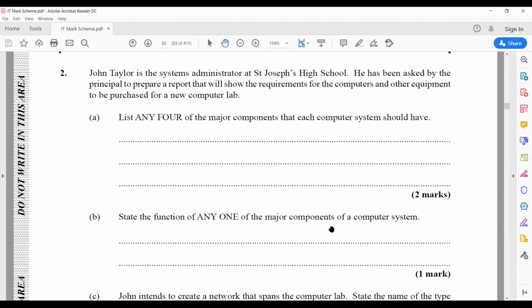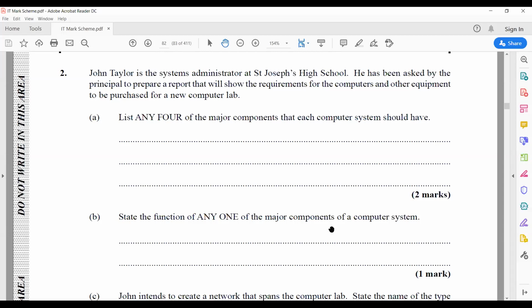For the CPU, you could say this is a hardware device in a computer that executes all of the instructions from the software, right? If you decide to use the secondary storage, you could say this refers to non-volatile storage devices, such as hard drives.